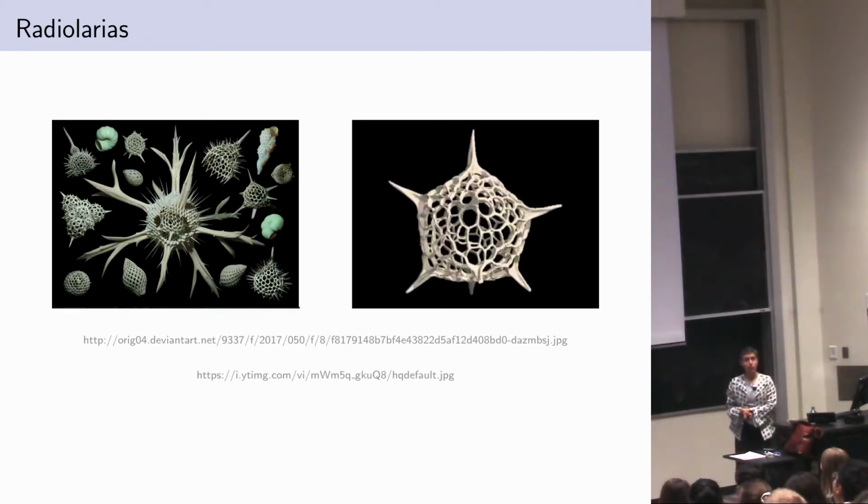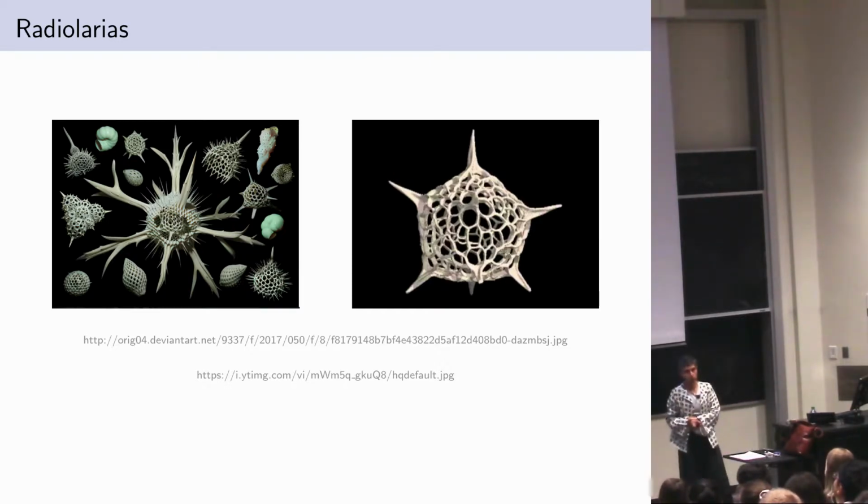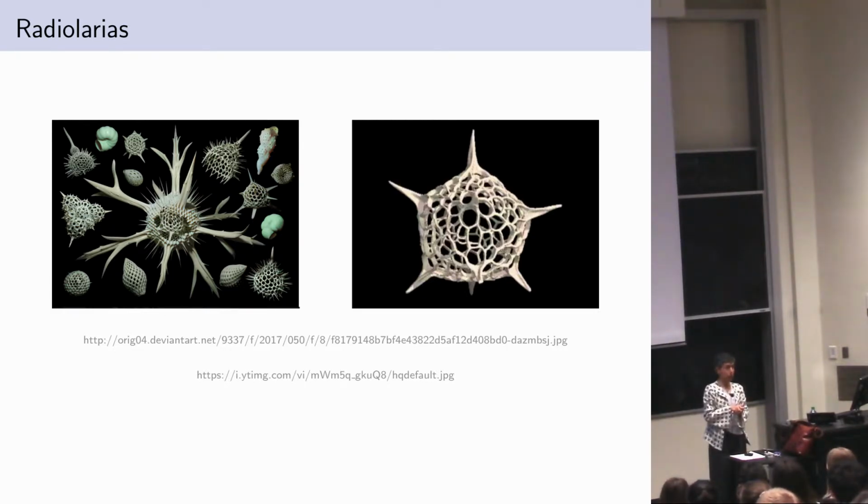Now, let's go back to the Radiolarias. How did I learn about the Radiolarias, or what are the Radiolarias? The Radiolarias are microorganisms that live in the bottom of the ocean and that move or propel themselves by taking water in and letting water out. Okay? I learned about radiolarias not in my biology class, but in a paper of Jean Taylor, who was studying the singularities for minimal surfaces in R3, and basically they all correspond to the shape of the radiolaria.